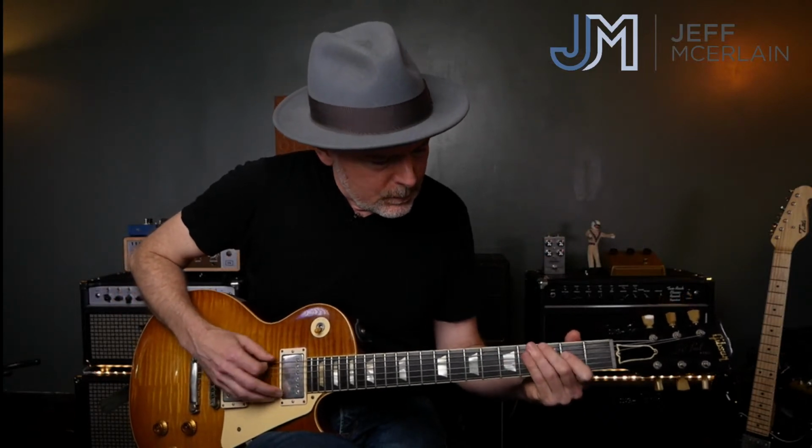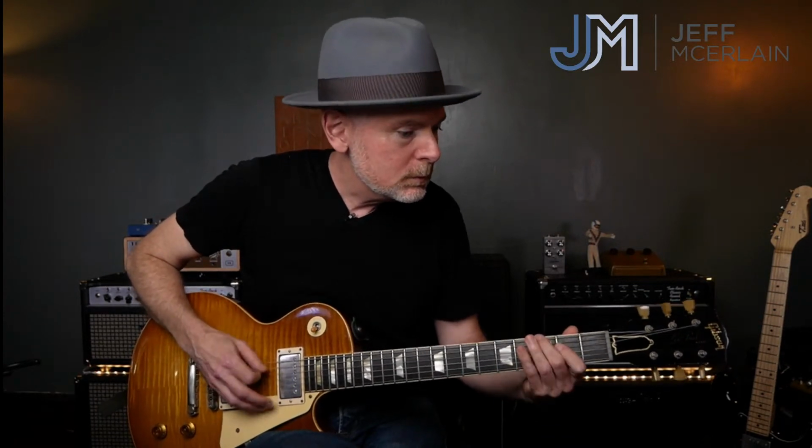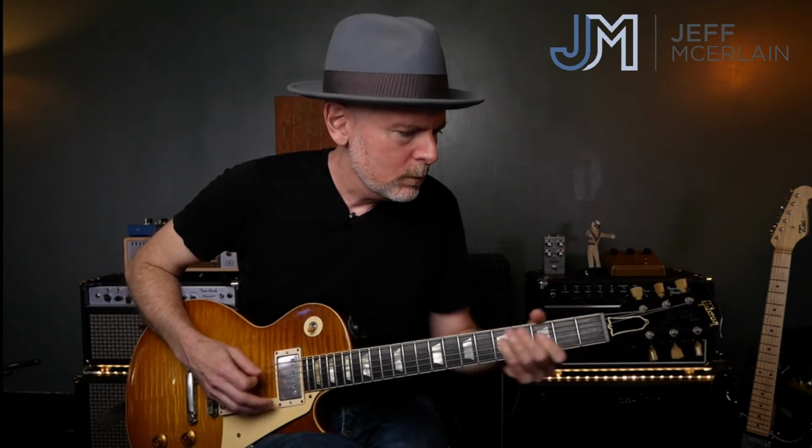So then there's this little cool fill, and he does the same thing on the 4 chord in a second. Right? We'll get to that 5 in a second. So the 4 chord, same exact thing. It gets really nice, kind of cool. That's the main riff, right? So you want to get that together.